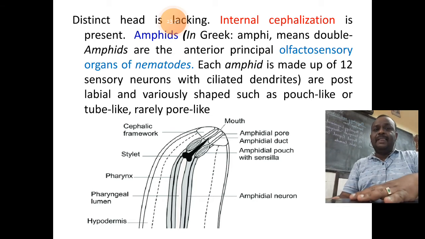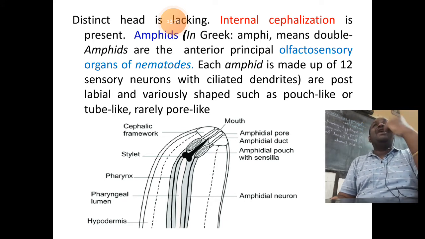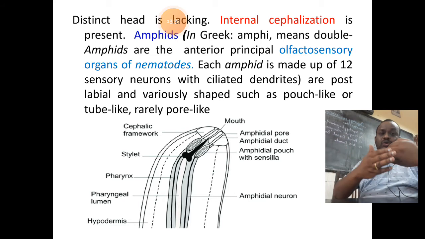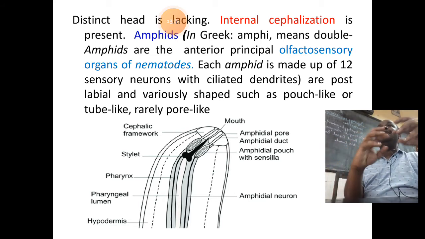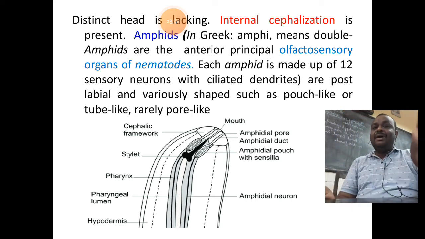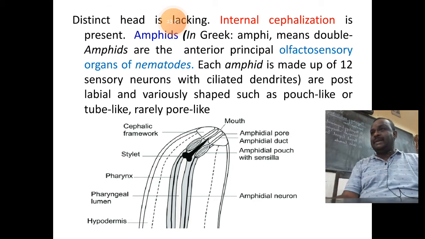sensory organs. Remember students, the sensory organs and their position play a vital role, an important role, in the process of classification of the nematodes. So to divide or to classify nematodes, this characteristic feature of sensory organs and their position matters. In case of nematodes, we have two groups of nematodes. Okay, we have two classes of nematodes.